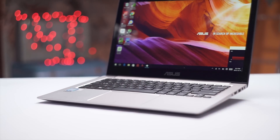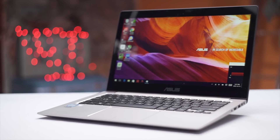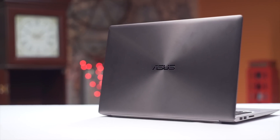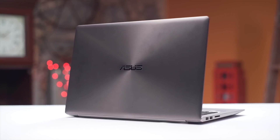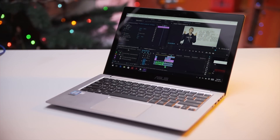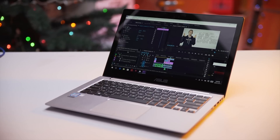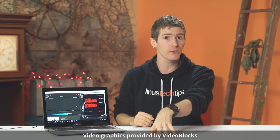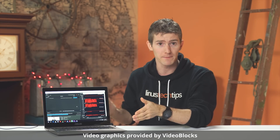Let's start with a look at the machine ASUS sent us for science: the ZenBook UX303U. There were a couple of key things we were looking for. One, while not necessarily an ultrabook by Intel's definition, it had to be ultra-portable — it wouldn't impress anyone if we pulled a full-fledged gaming laptop or portable workstation like a G751 out of a backpack and started editing video on it.